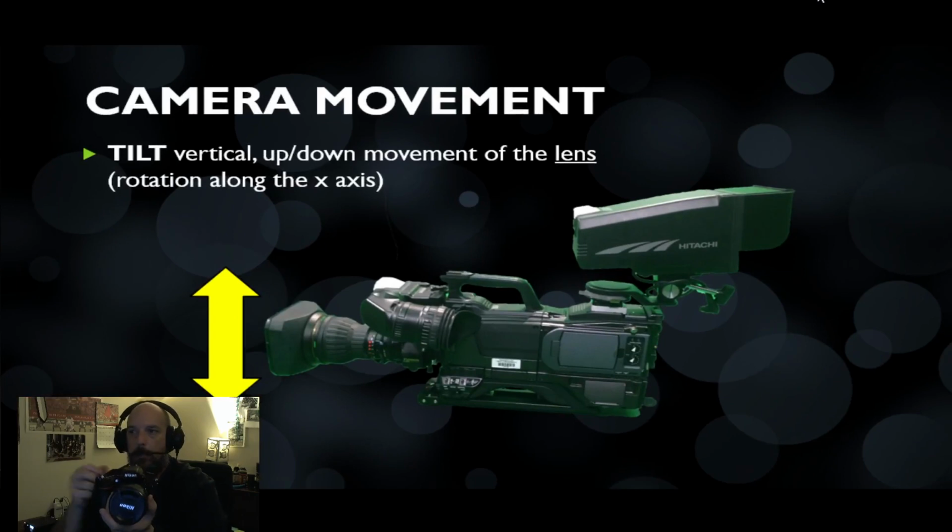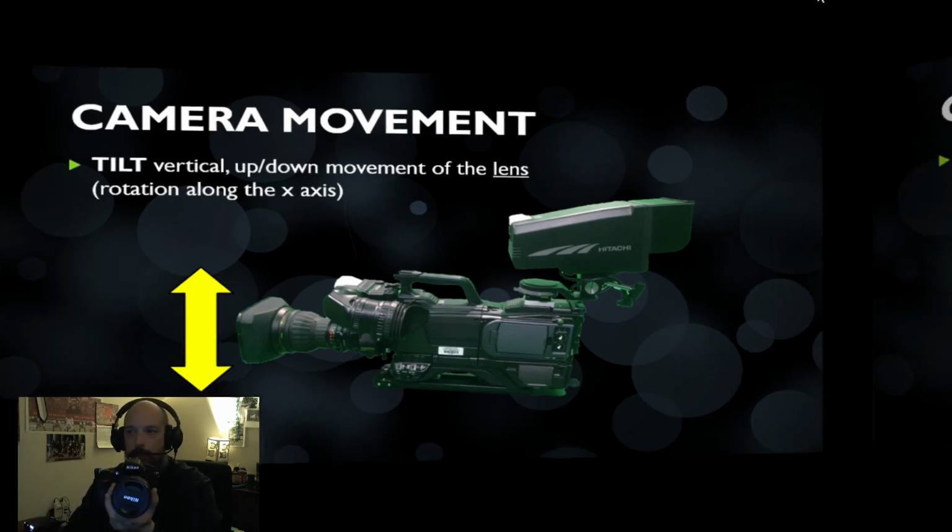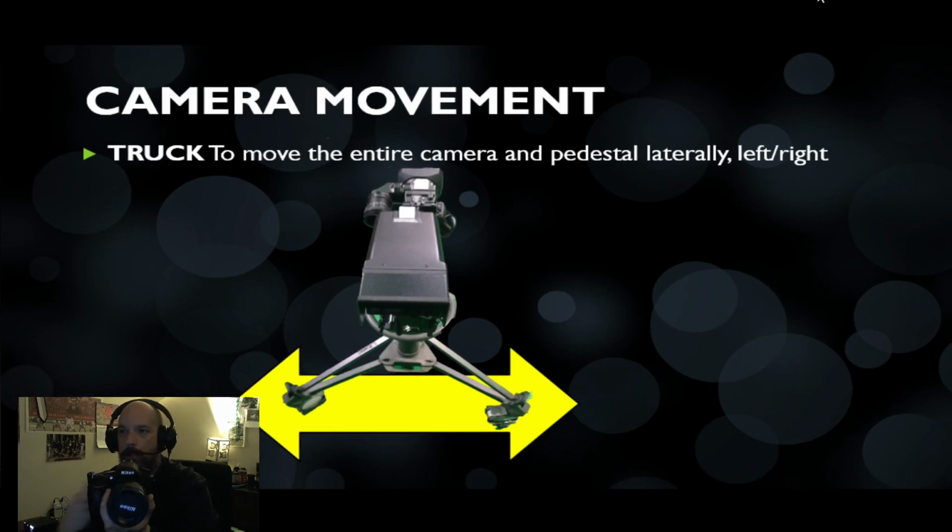The next type of movement we have is what's known as a tilt. This is where your camera is now going to spin on the x-axis, and it's going to either look up or look down. So if the director says I need you to tilt your camera up, then you'll tilt the lens up. Likewise, if the director says tilt your camera down, then you're going to move your camera towards the floor. So when I talked about pan, the pan is going to pivot on this one point.